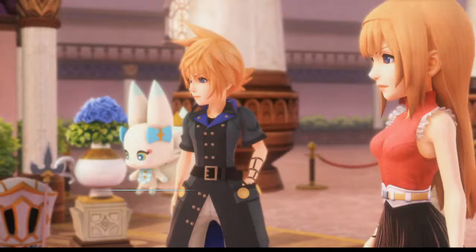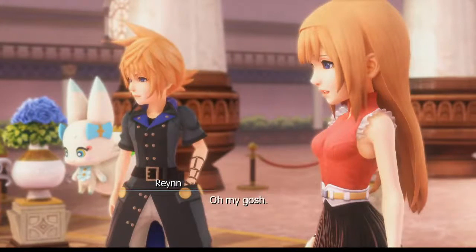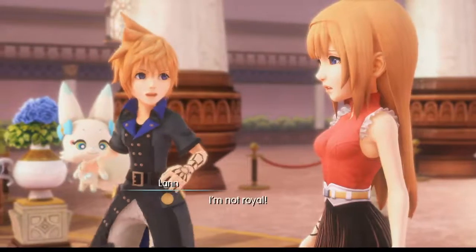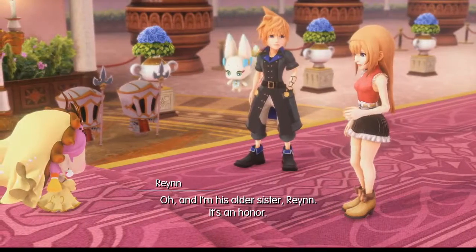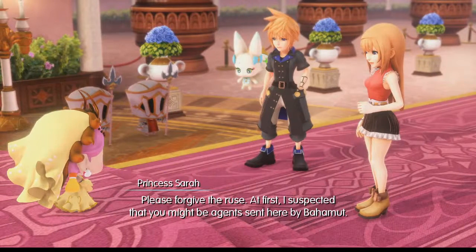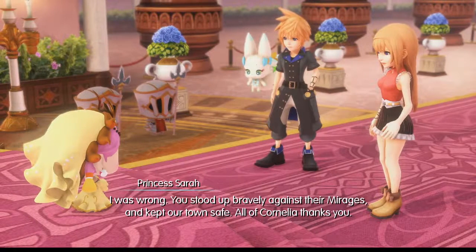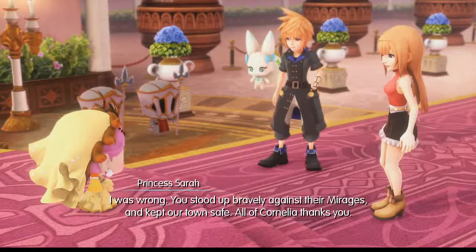Wait, you're like a princess? We had no idea. Oh my gosh. I am so sorry Lon acted like such a royal idiot. I'm not royal. Oh, and I'm his older sister, Rain. It's an honor. Please forgive the ruse. At first I suspected that you might be agents sent here by Bahamut. I was wrong. You stood up bravely against their mirages and kept our town safe. All of Cornelia thanks you.